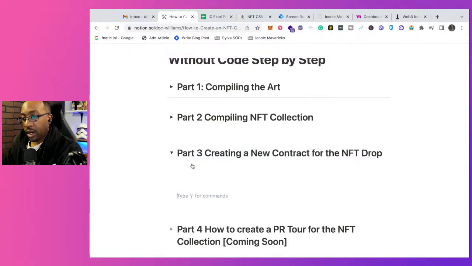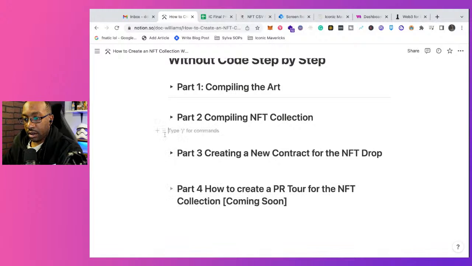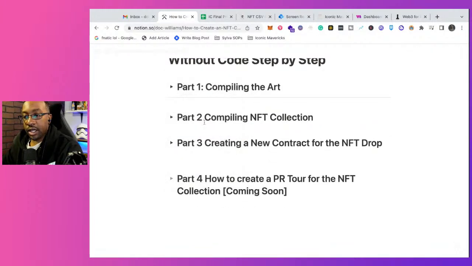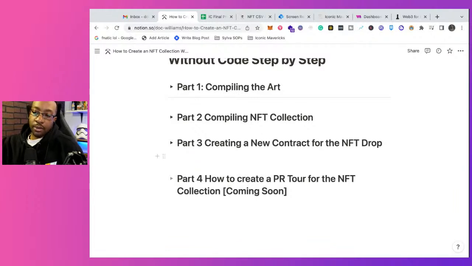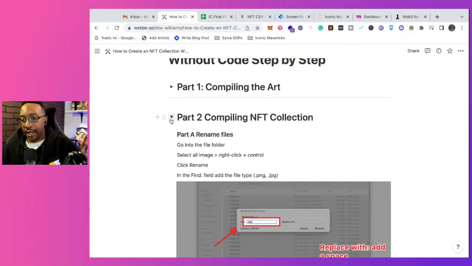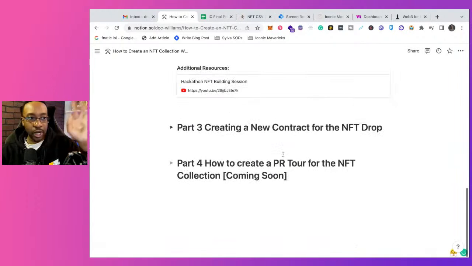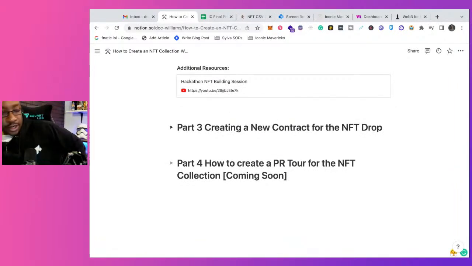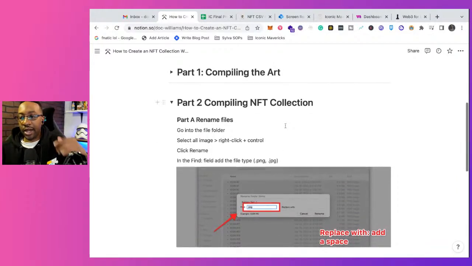Okay, cool. This is the thing I'd like to point out. If anyone's watching, tons of people talk about part 1, compiling the art. Tons of people talk about creating a new contract and the beautiful things of building out this NFT. I have seen nothing about compiling the NFTs of what I just showed you for 31 minutes. That took a combination of asking 3 people and spending more than a week figuring out how to do this with no code.